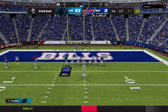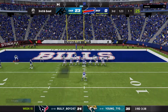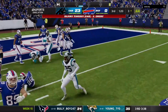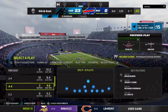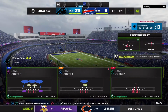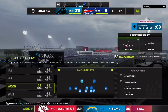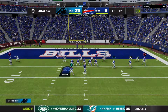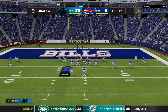We'll see if they want to keep pounding here on 3rd and goal. They'll look to run with Singletary. And that one going nowhere from the start as he's met in the backfield and goes backwards. This defense is just flat getting after it. They have not given up much of anything in the run game. Case in point right there. And no hesitation about this decision here. Confidently, they're going to go for this. 4th and goal from the 3.